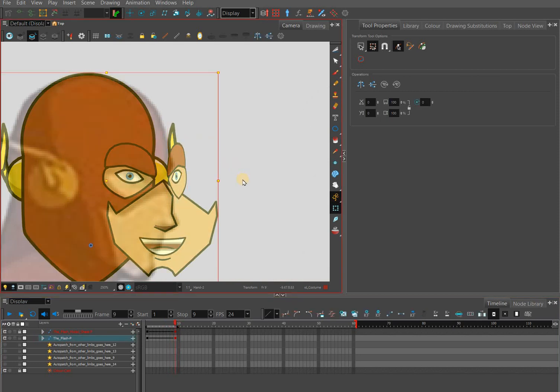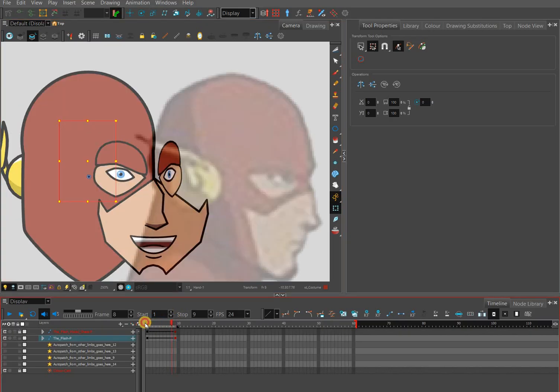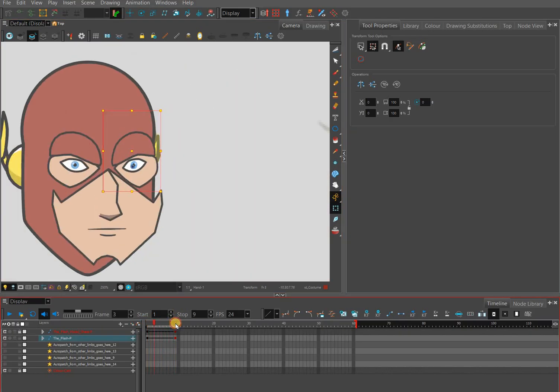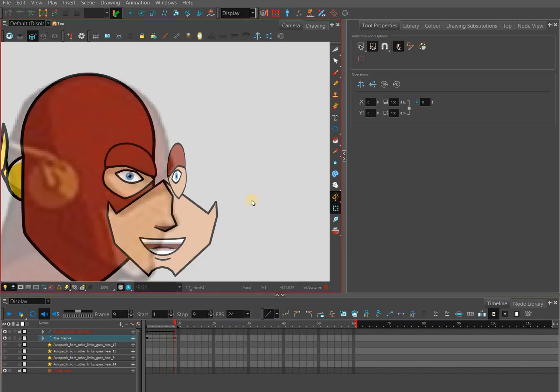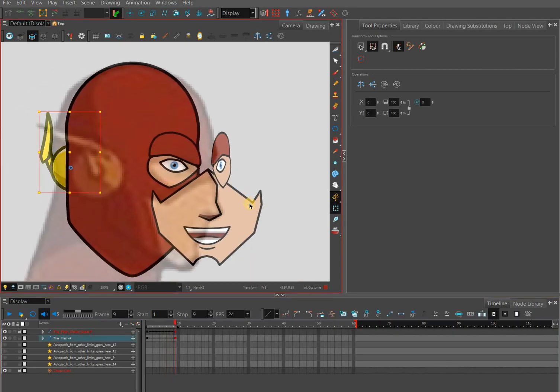I'm going to grab this ear, push this back, parent up, and push the ear all the way here. So now you can see his face is kind of rotating this way. We've got that. I'm going to grab this ear, hold Alt, press down. It's going to come up. I'm going to match that. Maybe make it a little bit bigger because it's closer to us. I'm going to parent.